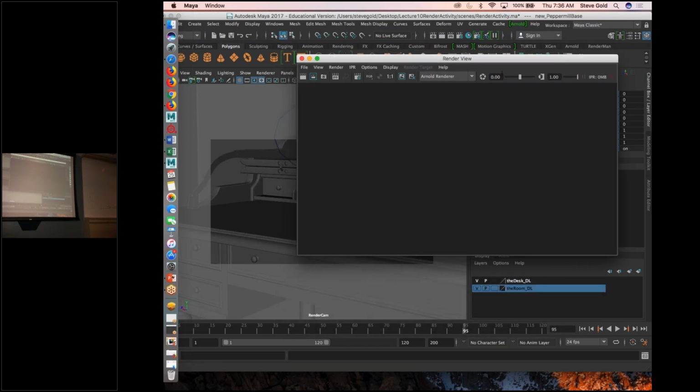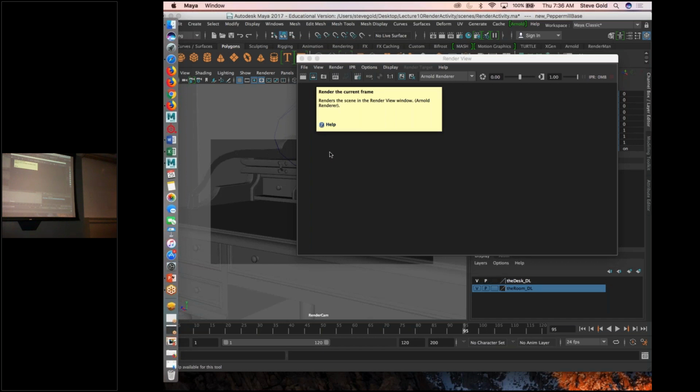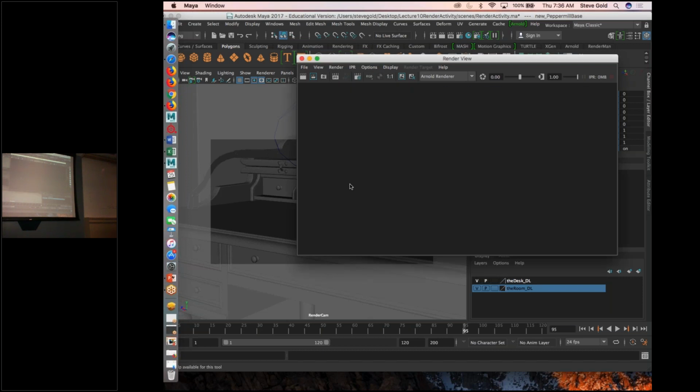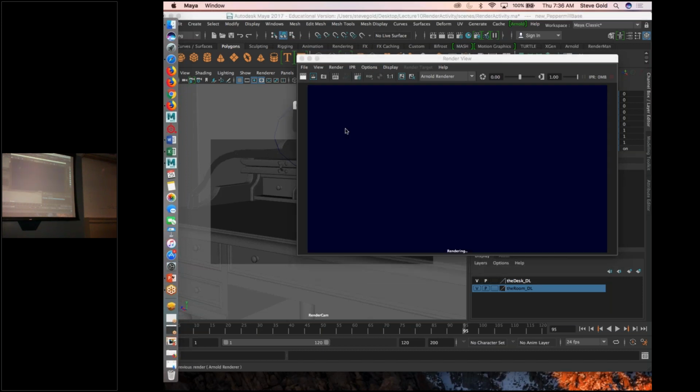There are some fun buttons in here, but let's start with the very first one, which is Render Current Frame. If you look at the button, it looks kind of like a film slate, like you would see at the beginning of a shot. You just click on that, and it will render what the camera is looking at, in theory.